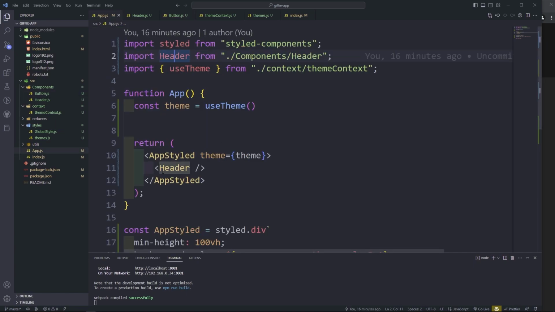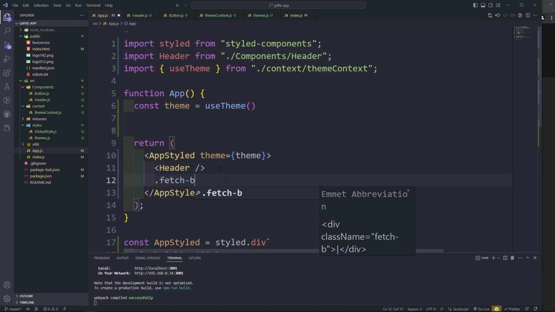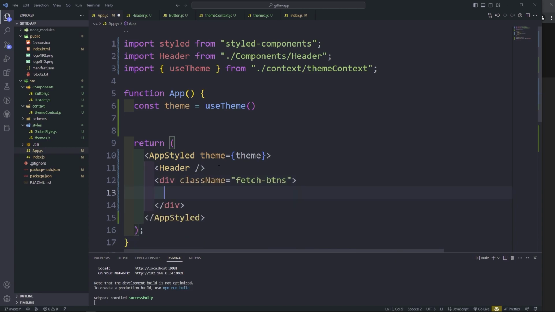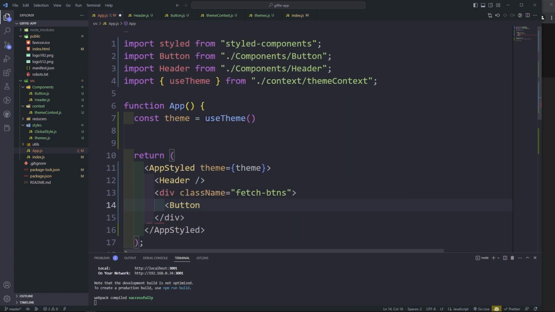So now let's actually render this button. Okay, so let's go to the app. I'm going to create a div called .fetch-btns. Okay, so in here I'm going to render the button. Let's do the props.